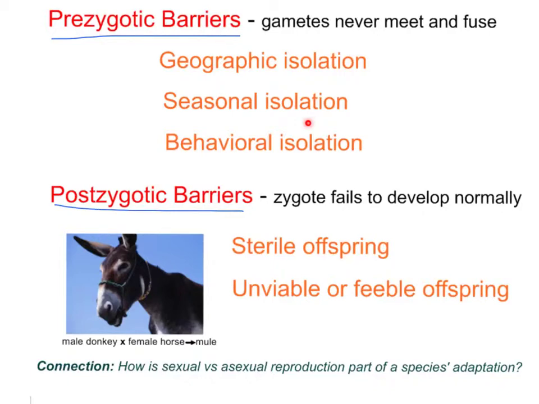Sometimes there's a category of isolation mechanisms called temporal isolation, and it has to do with organisms that maybe mate at slightly different times of the year, or kind of a seasonal isolation where maybe they are mating or carrying on their activities at different times of day, or different years, such as in plants. Those are called temporal isolation, where the seasons or the times of day are not matching up, so that it becomes a barrier.